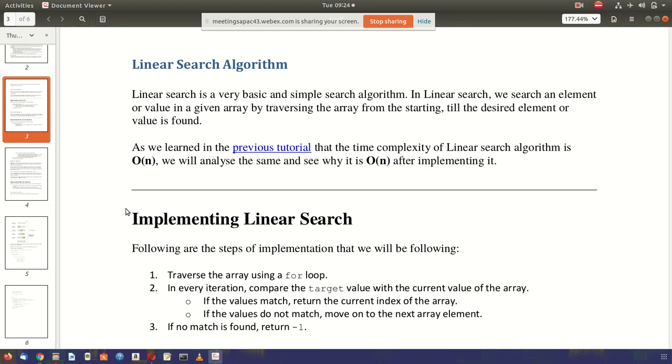So why is this searching required? When you are using Facebook and you want to find a person, you type some name of that person, and then how does Facebook search?